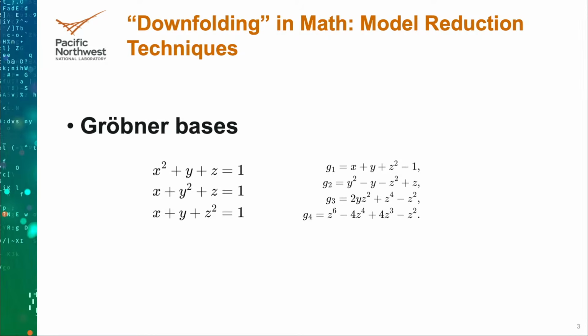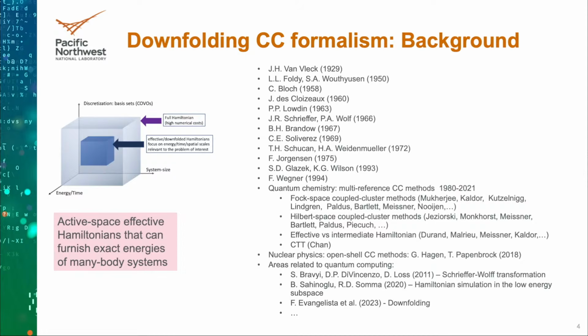So we want to compress some information to a small space and basically focus on that. In quantum chemistry, we are not doing exactly the same thing, but it's a pretty good illustration of what's happening. We are basically trying to find some effective Hamiltonians that describe our big systems, and you might find different guiding principles for how to design those effective Hamiltonians. Effective Hamiltonians are actually the history behind quantum chemistry. You go to 1929, Van Vleck theory, Van Vleck approaches.